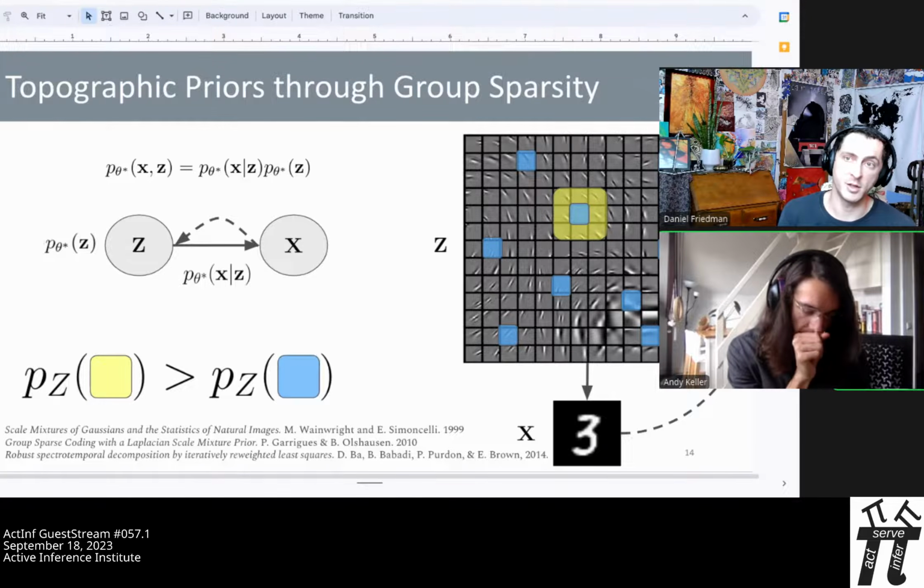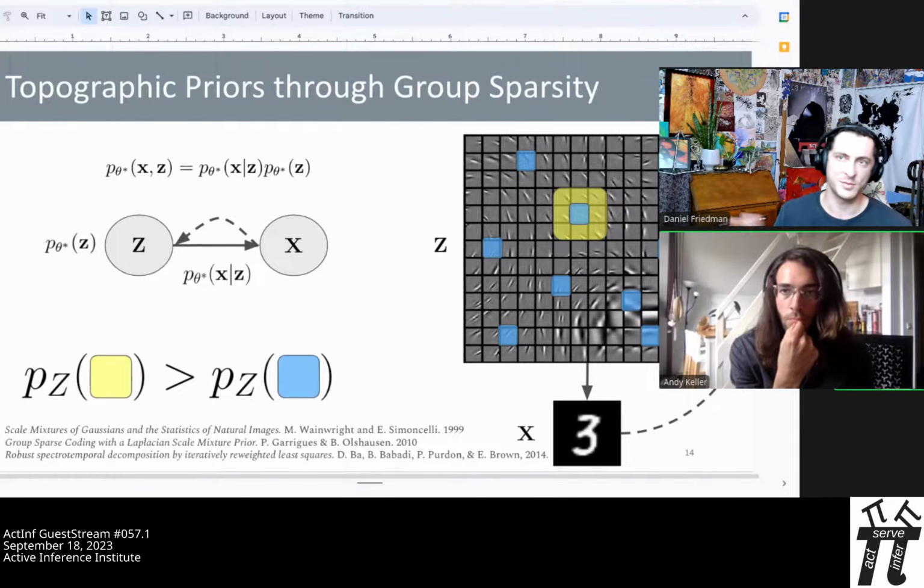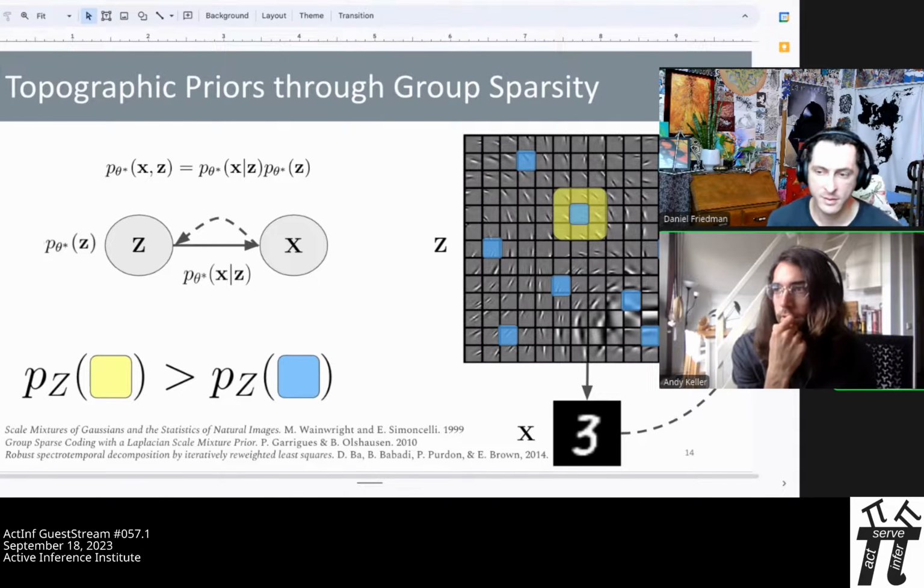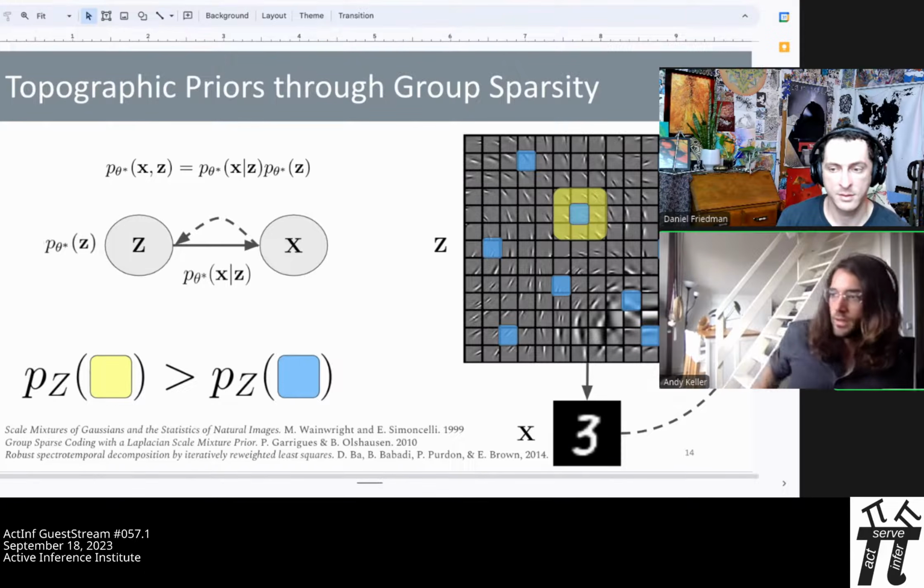Does it use AIC or BIC or some other model fitting approach to determine the relevant sparsification for a given input? In lasso regression, how do you know how to threshold how sparse you want it to be? Right. Yeah, I think there's a lot of good literature on this.